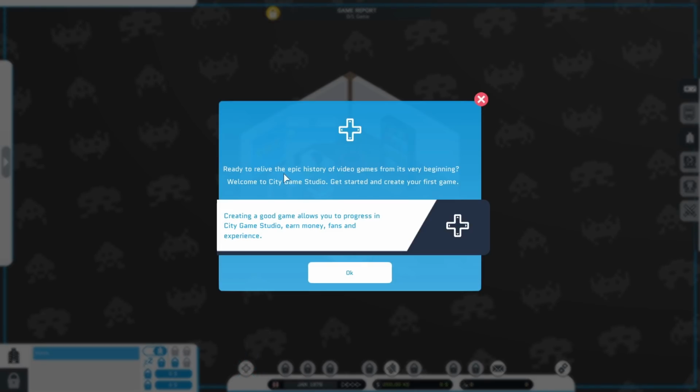Ready to relive the epic history of video games from its very beginning? Welcome to City Game Studio. Get started and create your first game. Okay, will do. Creating a good game allows you to progress in City Game Studio, earn money, fans and experience. Okay, that makes perfect sense. Make good things will happen.